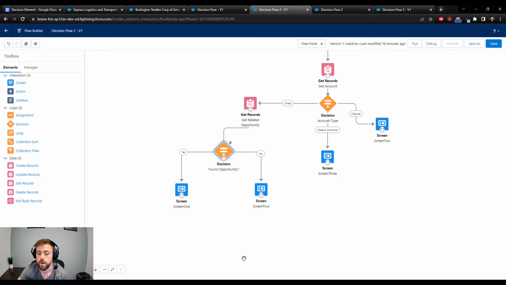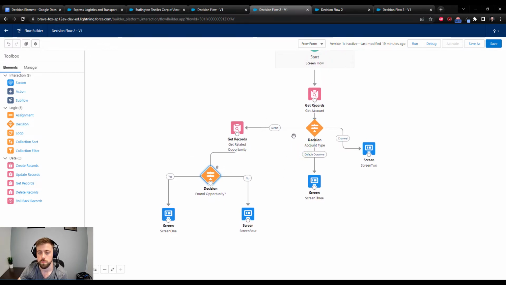So that just is showing you that you can have multiple decisions in a flow, and you can see that a user might get a very different flow experience based on the record they're working with. So in one outcome, we're looking up different records, and we get to use all the other data elements to do like one piece of logic. And then we can even further branch out with another decision element. But that only happens when the account type is direct. If we had a different account type, we wouldn't even have any of this other logic fire at all. So that's the power of the decision element.